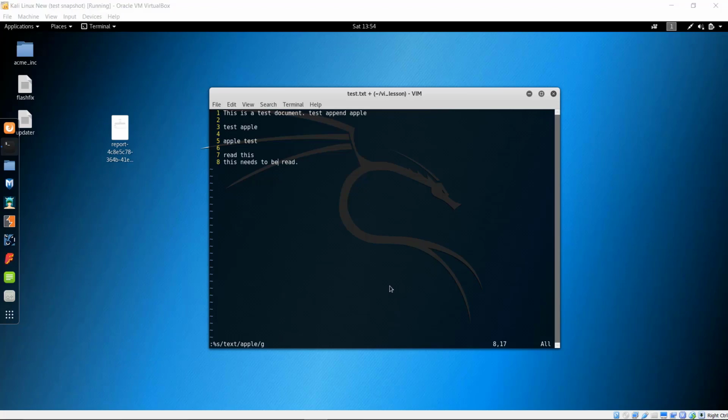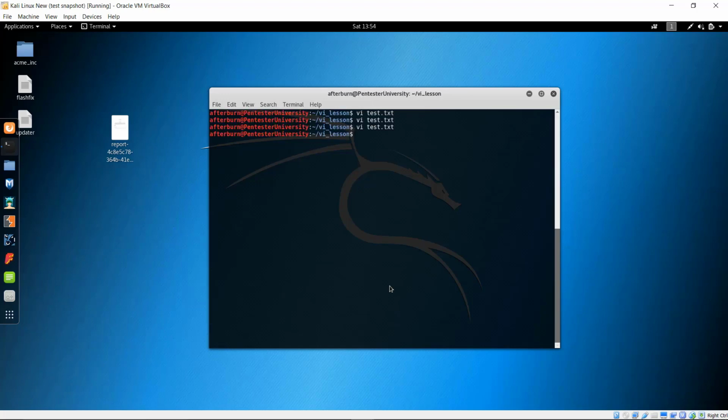Okay, so let's go look at a bigger document that has a little bit more text in there. So we're going to write and quit our document here. And again, that's :wq, all lowercase, no spaces, and hit enter. That saves the document and quits that document and brings you back to your terminal. Now that we're in our terminal here, let's just go ahead and ls, and I have a document here called kali.txt, and it's just some text that I copied off of the Kali Linux website.